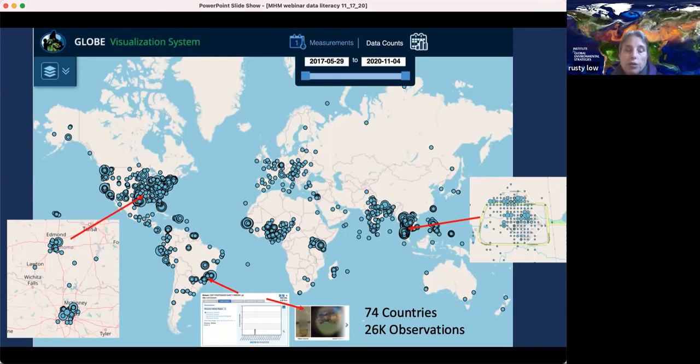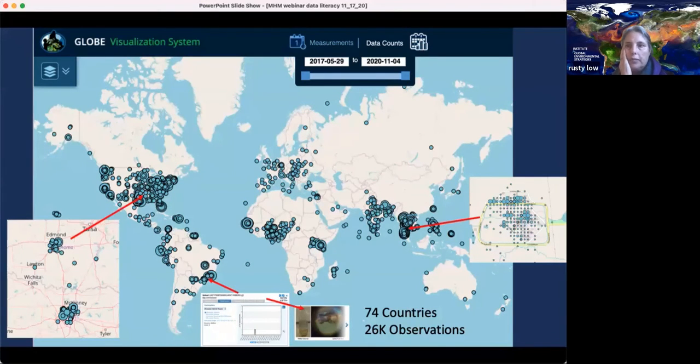And I just wanted to show you too, if you have not used the GLOBE Viz before, that you can click on any dot and you can see what kind of data was collected, when it was collected, and you can also take a look at some of the photographs. Photographs are also a different kind of data. We have 74 countries and 26,000 observations of GLOBE data. So it gets us going really, to be able to do some really important things with this data. But I don't want to wait for the scientists to do it. We can do it as citizen scientists ourselves. This data is available to us.